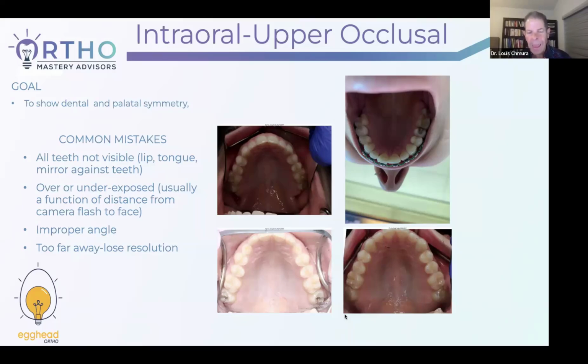So the AP angle is not going to match the occlusal plane, but you're basically going with the lower teeth, and then you're shining your camera at half of that. The lower left is more exposed than the lower right. And you can't see the upper incisors in either one of them, right? The lip stretchers in the lower left are in the picture blocking anatomy. They didn't pull sideways. They just pulled backwards.